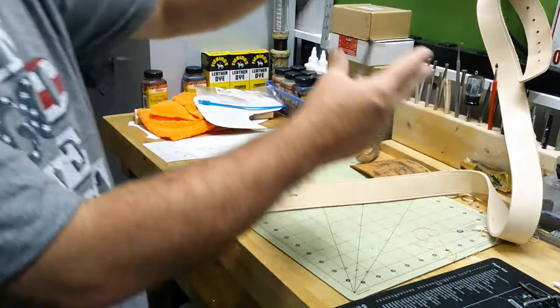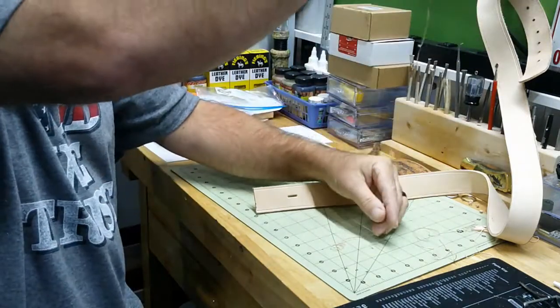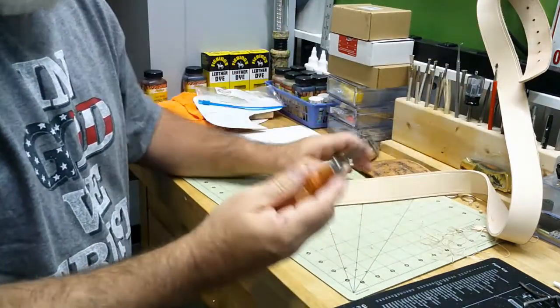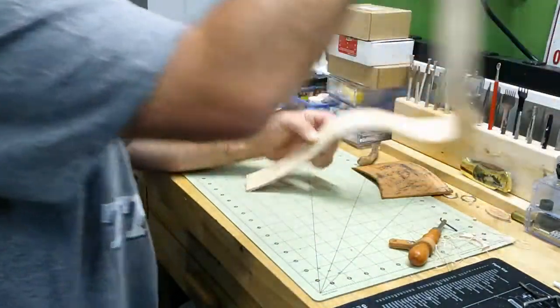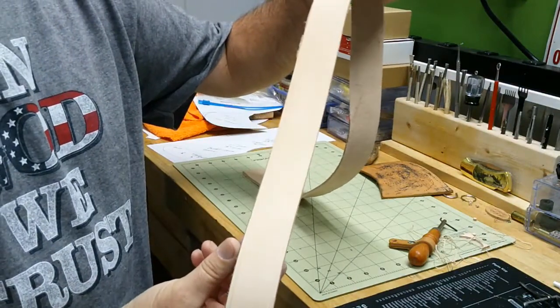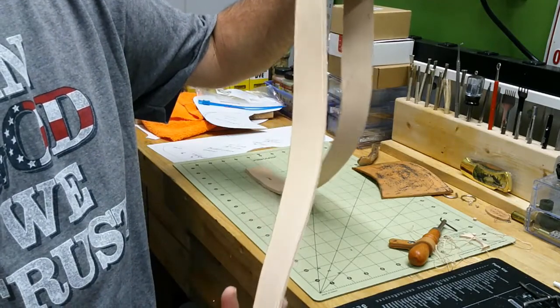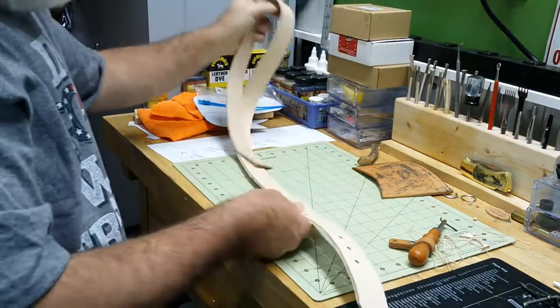You can see it pretty much keeps all that in one strand all the way down. That's a good sign that you have a sharp grooving tool. So hopefully you could see those grooves in there on each side. And that's going to be our guide for when we do our stamping.